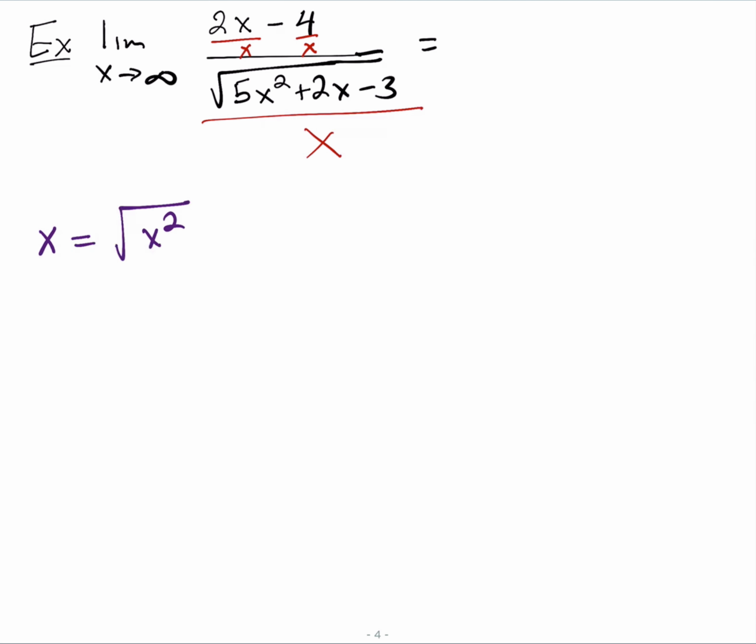Okay. But there's a bit of a problem, because are these equal to each other? Is x always equal to square root of x squared? It's not. If you think this through a little bit, let's say you plug in 2 here and 2 here. Do you get the same number on the left side and the right side? Yeah. You do, right? What if I plug in 12? What if I put in negative 12? I've got a problem, right?